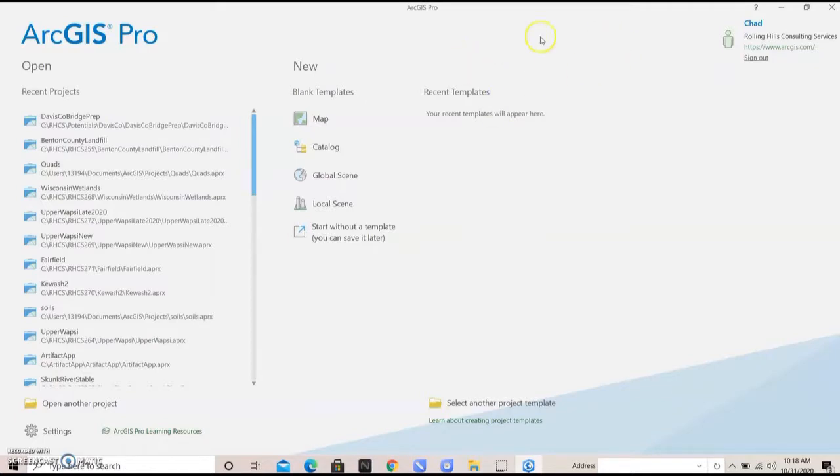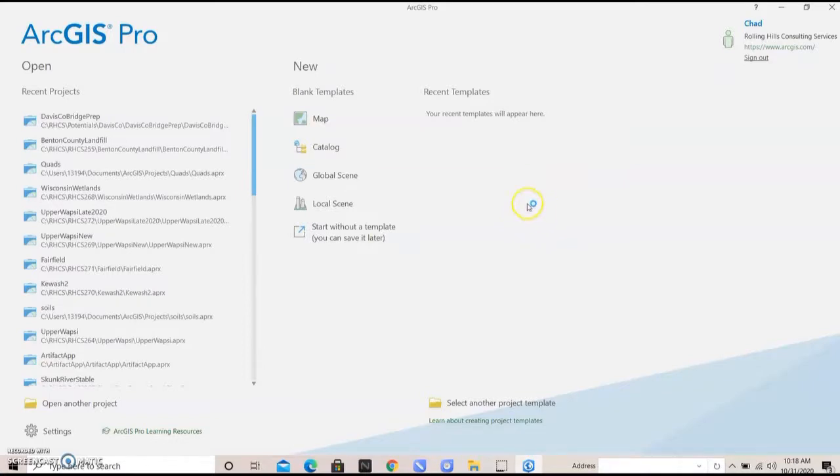Now when I open it up, see, I have my own business, so I'm logged in with my business software, but I also have an Upper Iowa University account, but I'm not going to sign into it. Basically, to use this product, you need to sign in with the credentials that you used when I sent that email invite. So it could come up asking you for your credentials to sign in. So that's what you'll use to sign in.